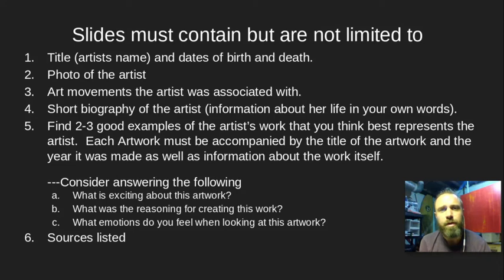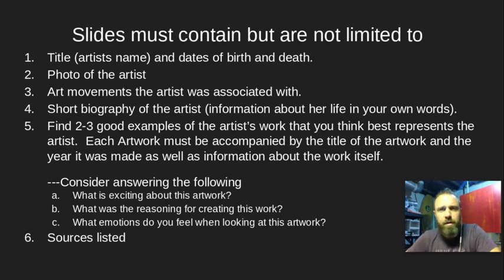And find 2 to 3 good examples of the artist's works that you think represent that artist the best after you've read a little bit about them. Something that kind of defines who they were. Each artwork must be accompanied by the title of the artwork and the year it was made, as well as any information pertaining to the artwork itself. Again, we're not just putting a picture on a slide and saying this is when it was made. I want to know why it was made, or the reasoning behind you picking it.